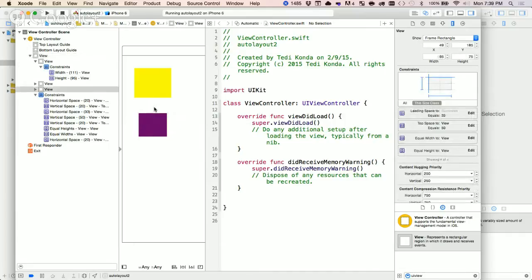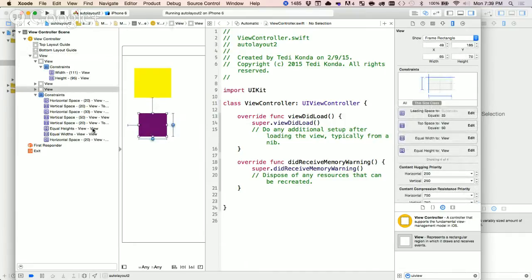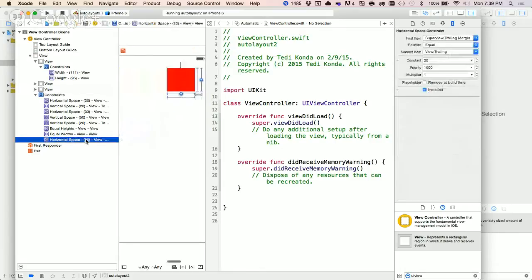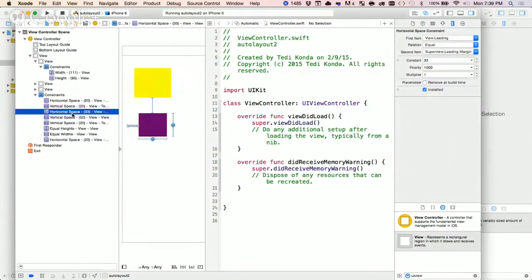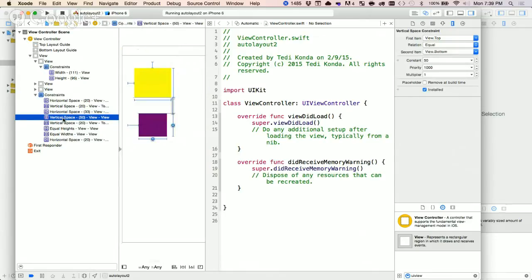I'm going to do the horizontal space. Nope, that's not the one. This horizontal space over here, or vertical space over here. Where is it? Oh, there we go.